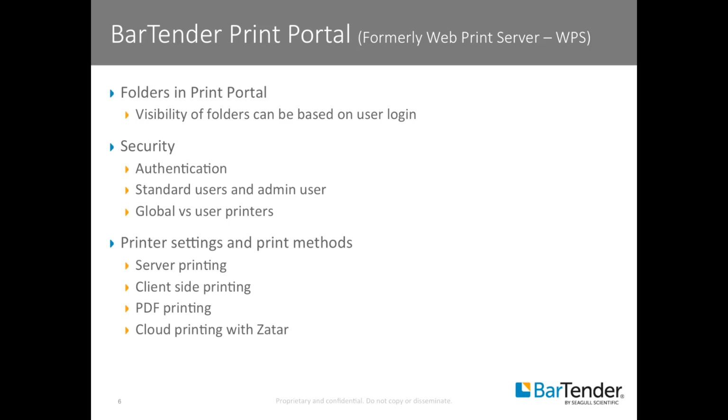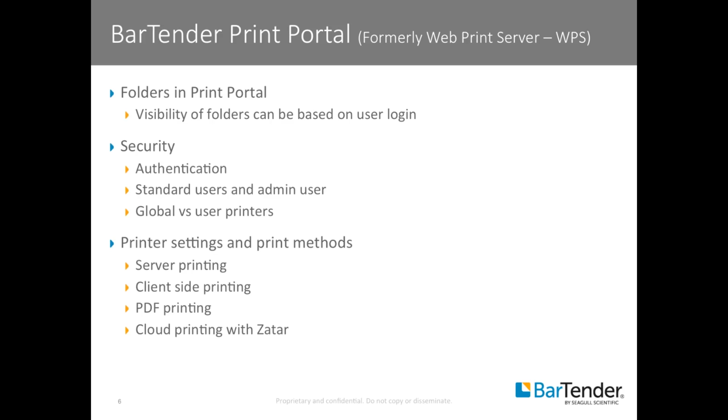Any unused method can be disabled via the Print Portal's admin page. So if you're not using client-side printing, you can just disable it. Or if you don't want your users to be able to print to PDF, you can disable that via the admin page. So we have server-side printing and client-side printing, which we will explain in a second with some diagrams. And then we have built-in PDF printing as well. So you simply check a box in the admin console, and once that's done, your users will then see the option to print to PDF.